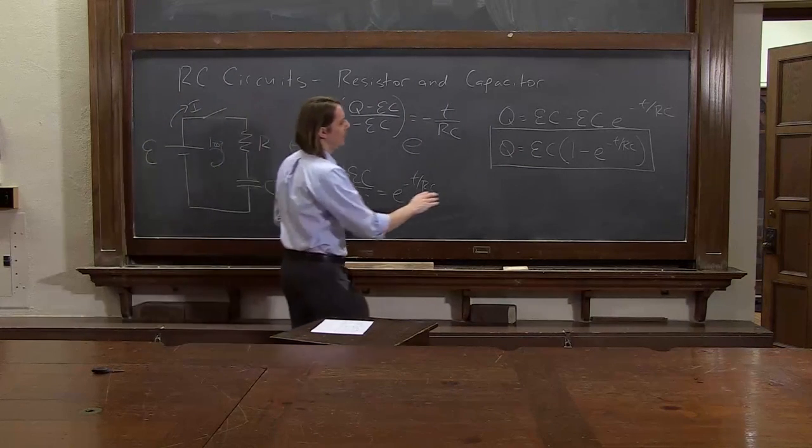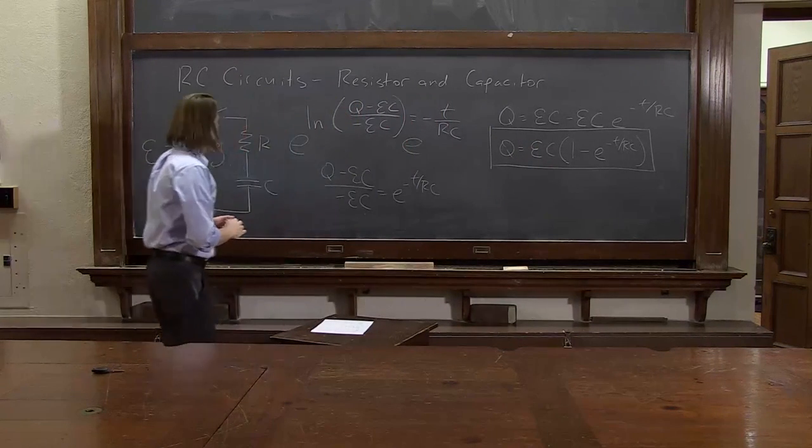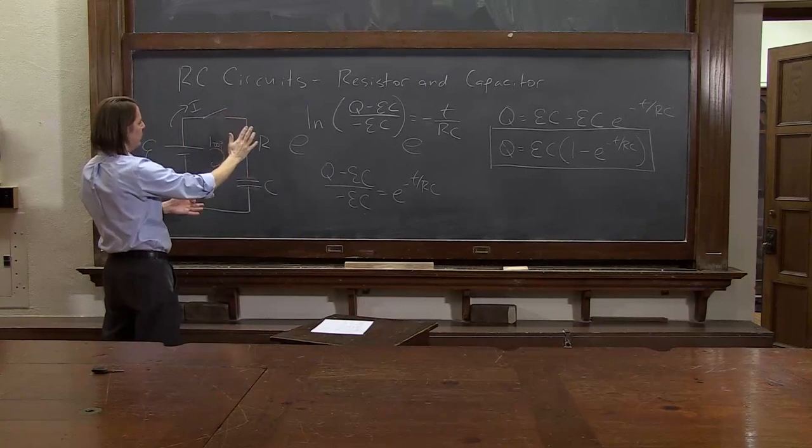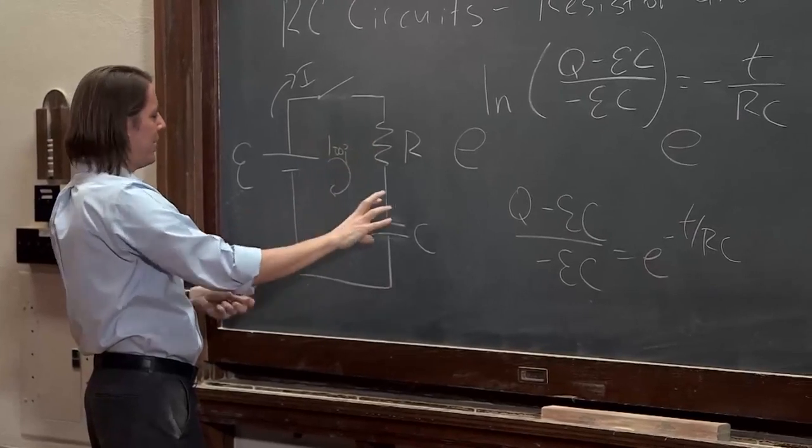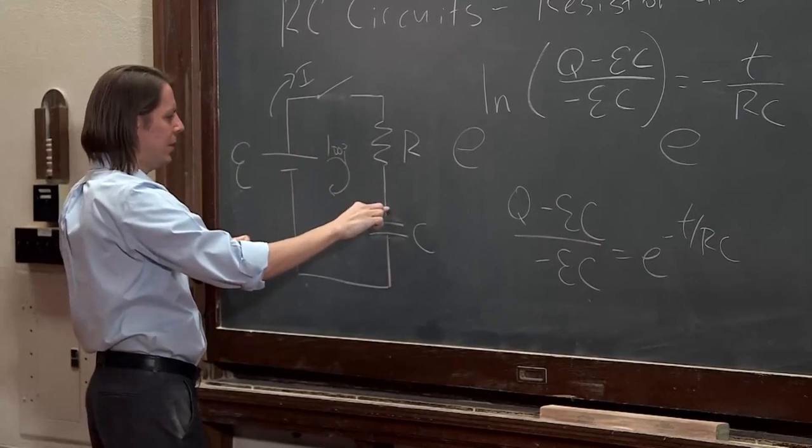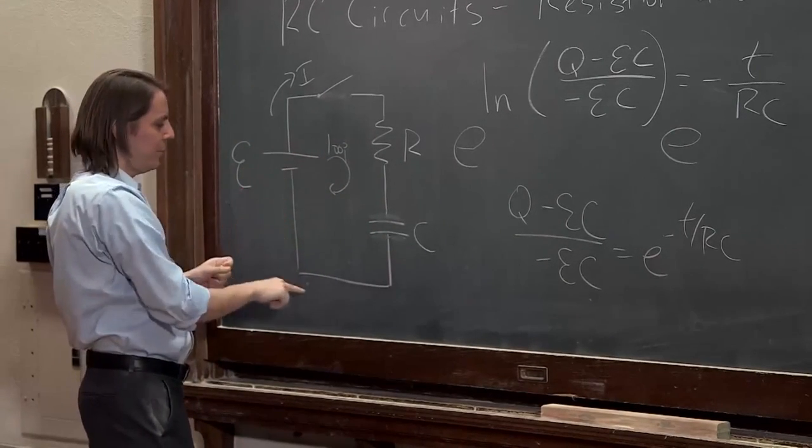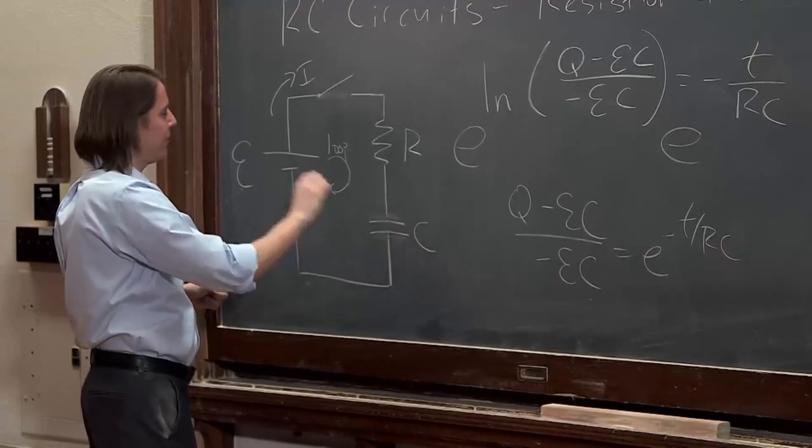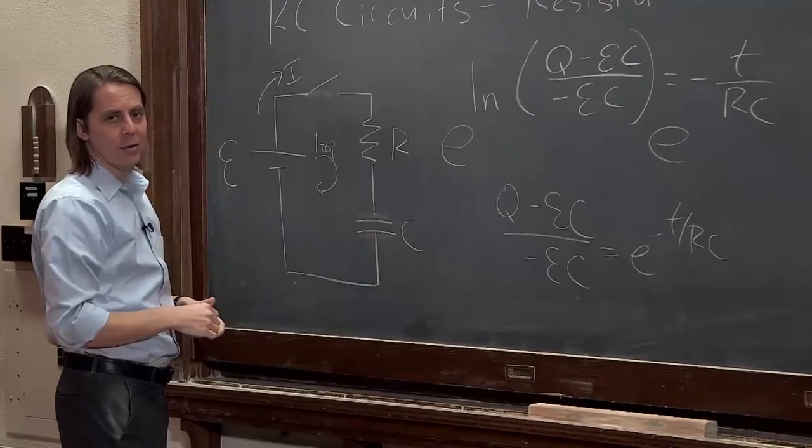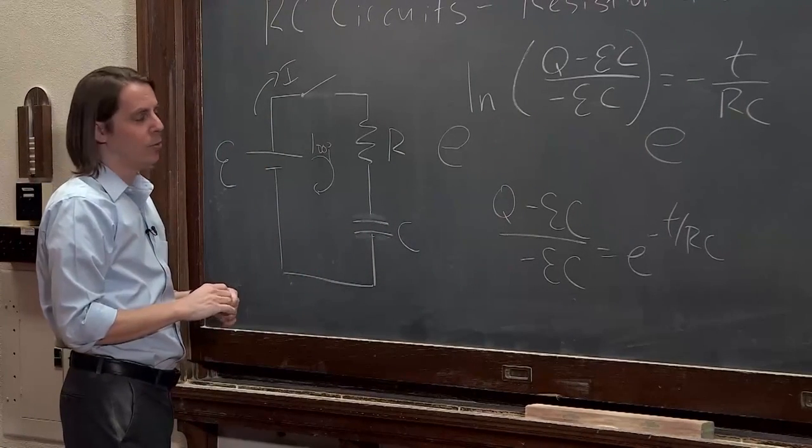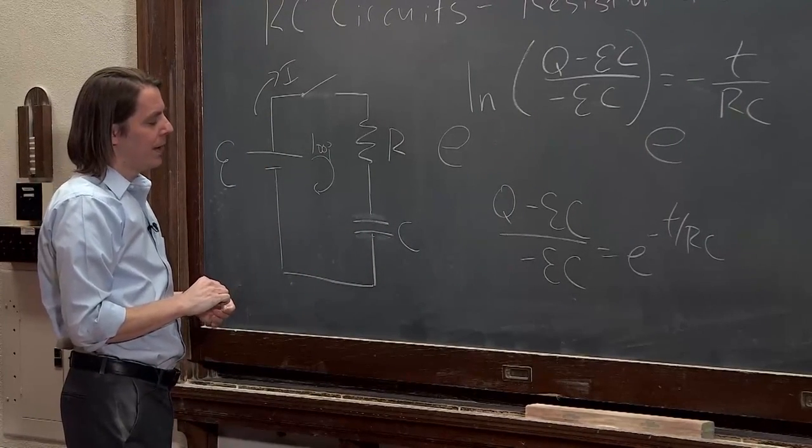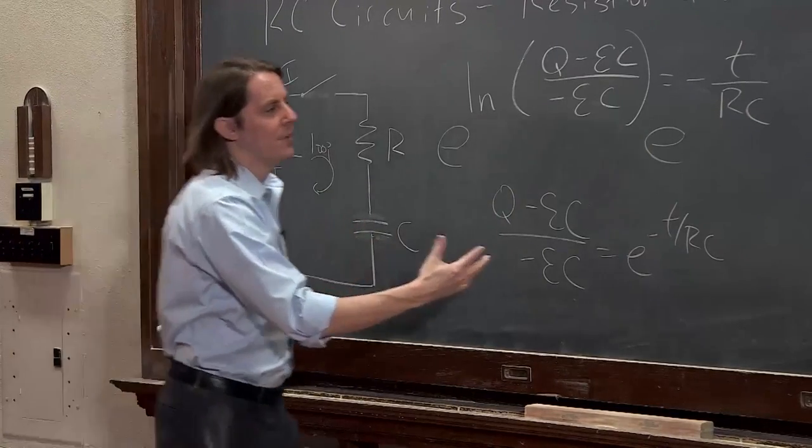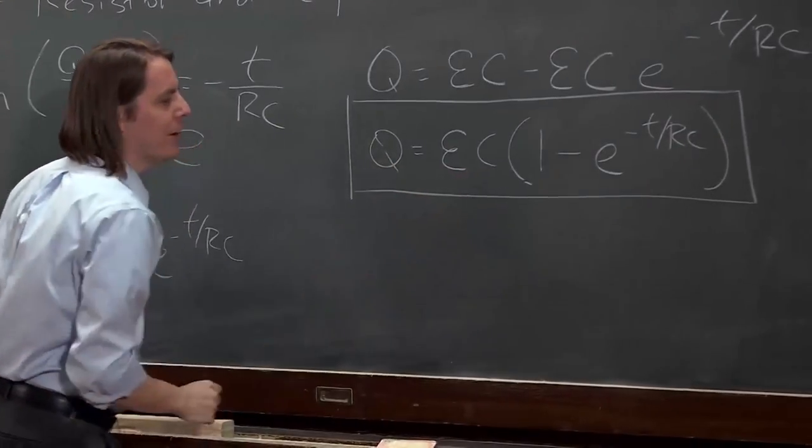Let's see, what is special about EMF times C? Well, if we were to ignore the resistor and really not think about current flow, what would happen if we just had a capacitor here and a battery here? Well, this would be at a high potential of the EMF, and this would be at a low potential of the difference of the EMF. You'd basically just be putting a potential difference of the EMF over the capacitor. And these would just be wires, right? There's no resistance. There's no real current flow to worry about. And then you would have just the definition of capacitance.